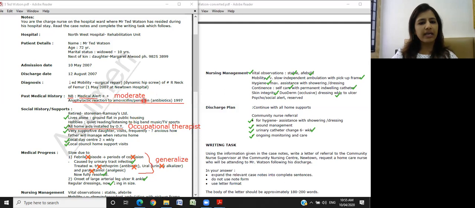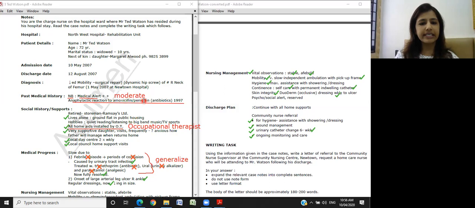So what is this medical alert? In Western countries, there is a protocol that these kind of patients, particularly those who live alone, who are at risk, vulnerable, and if they have specific medical condition that can be life-threatening or fatal, then they are advised to wear a band on their hand. That band is known as medical alert band. That band usually has a chip in it. So in case these patients are unconscious, or if they meet with an accident, or if they have any emergency situation when they are not themselves able to tell anything about their own history, then doctors can use this medical alert band and the chip in it to find out their medical details. So this is how it works, right?